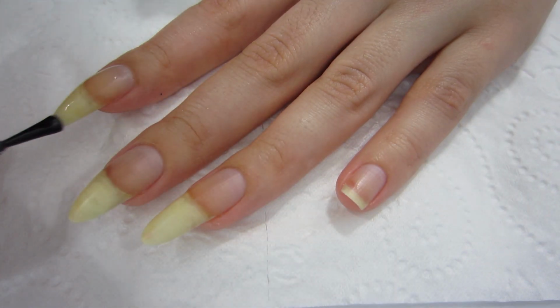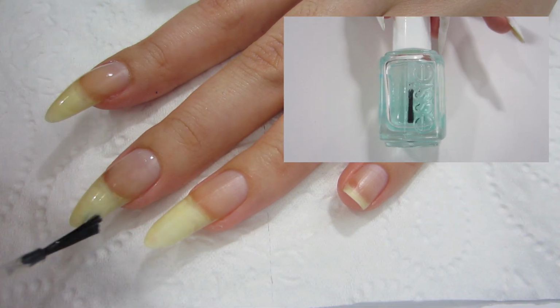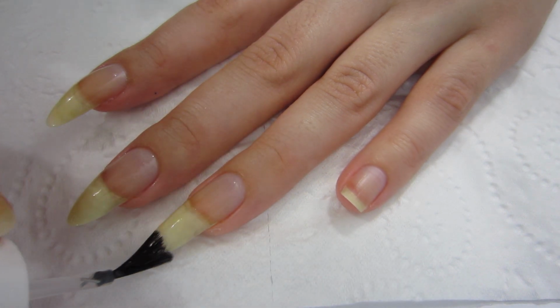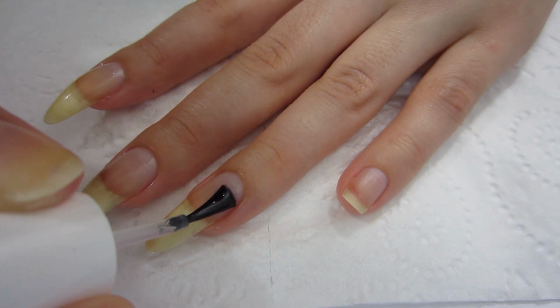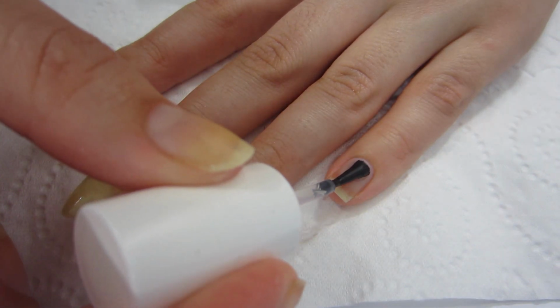Now it's time for base coat. Yes, I always apply base coat because obviously you want the nail polish to stay on longer, and base coat protects your natural nail and helps the nail polish adhere to your nail, and it's just wonderful, and I never leave the house without it. I always have base coat on.